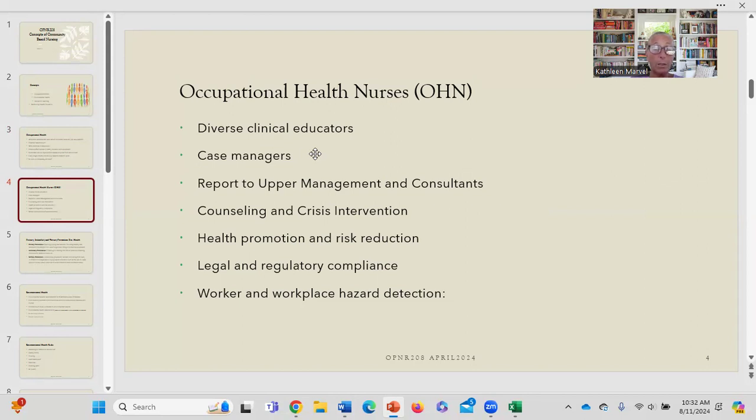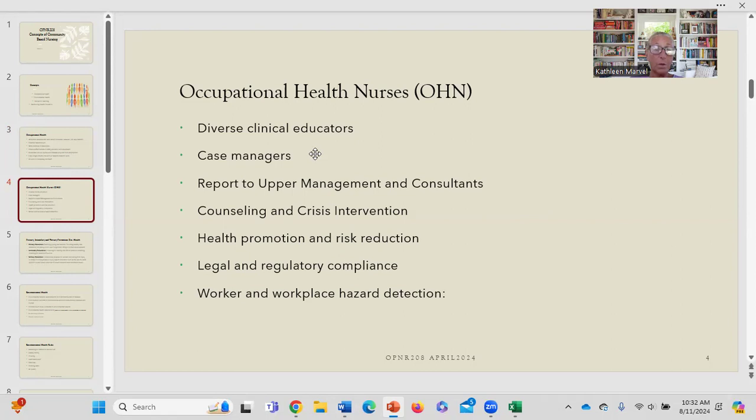Can they come back on limited duty? What adjustments need to be made? What education needs to happen? Let's say their injury was due to lifting, they had a back injury. They lifted something that was too heavy. Do they need re-education on proper body mechanics and how to teach?